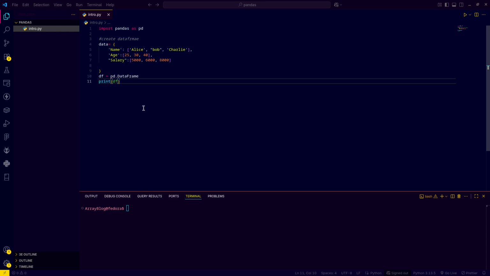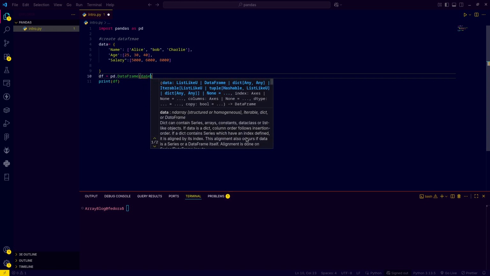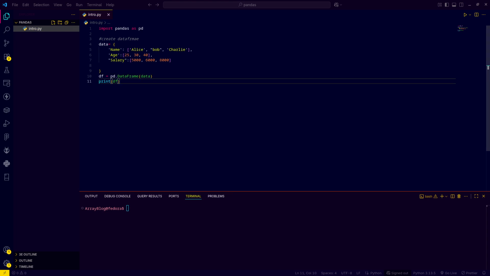So this is what a basic pandas code looks like. Here pd.DataFrame, and we pass the data. This code is very, very important.